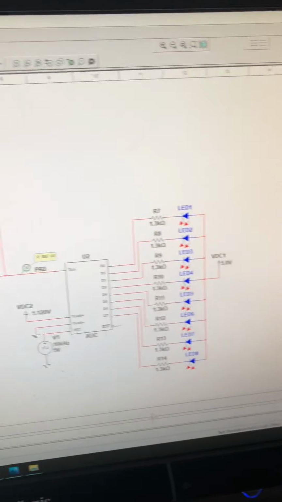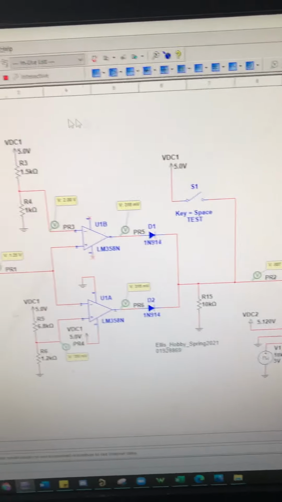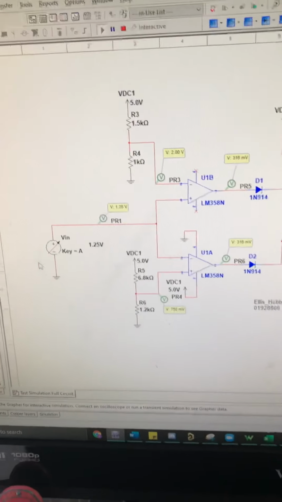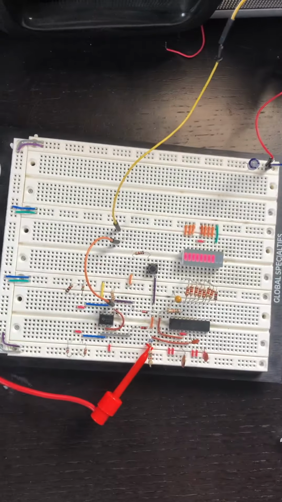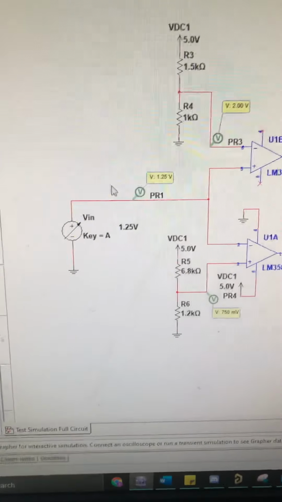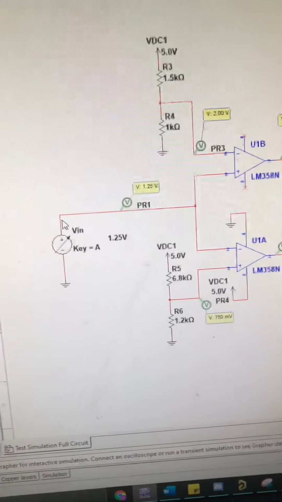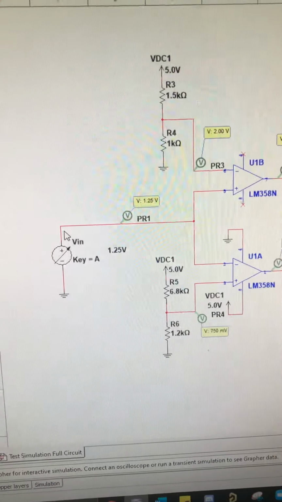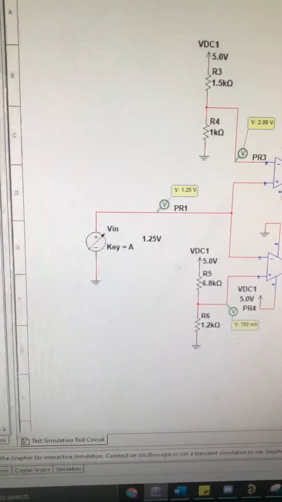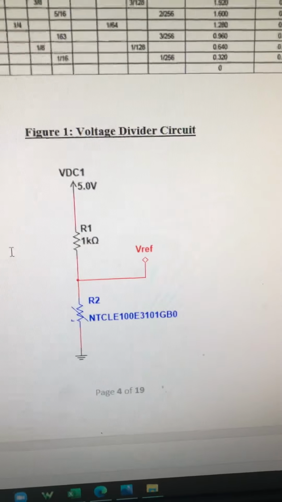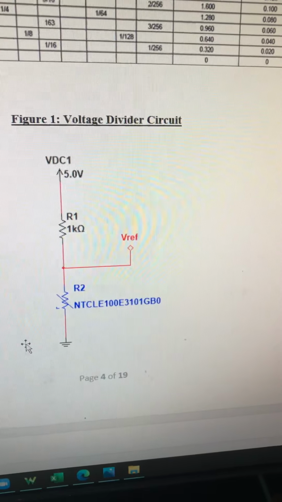So this is the circuit I designed for the temperature sensor project in Multisim. And this is that same circuit over here on the breadboard. If we take a look back here for a moment just to analyze it, to begin with, we have an adjustable voltage source. And what this is simulating is a voltage dependent on temperature. And the way we're doing that, we can see here, is through a voltage divider.